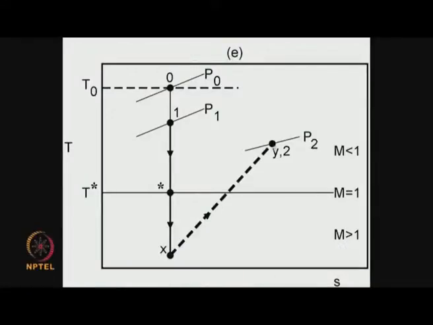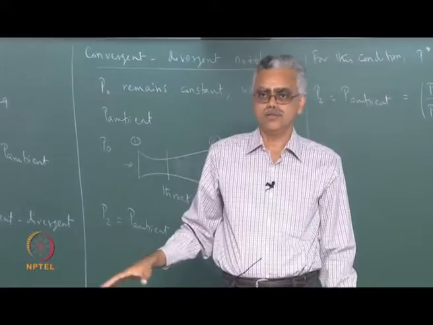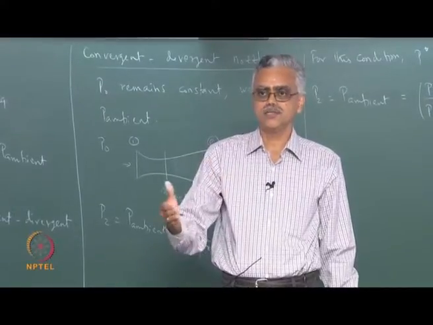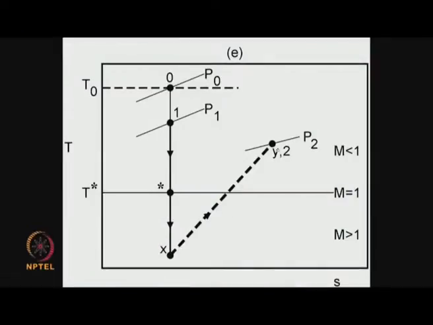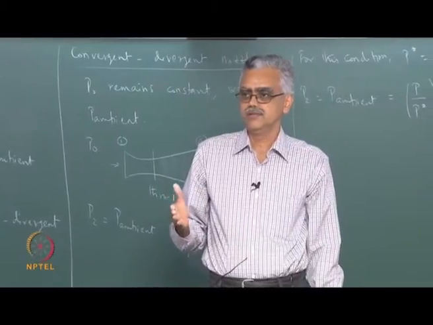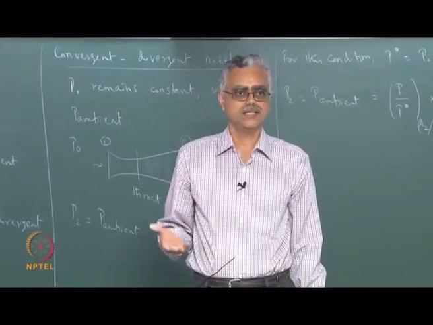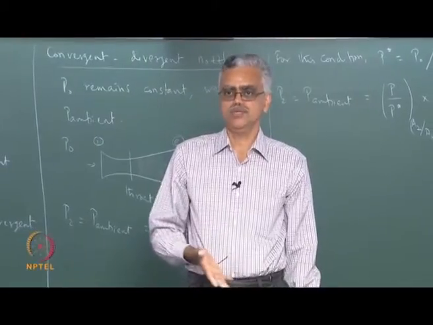Notice that the y state and 2 are both at the same location. So that means the normal shock stands just at the exit, and this Mach number is also the highest possible because the flow is now accelerating fully from the inlet all the way to the exit. Still not isentropic because there is a normal shock just at the exit, right. So the loss of stagnation pressure is quite high here, and we get into this situation. So this is the worst possible operating condition for the nozzle because the loss of stagnation pressure is the highest possible in this case.